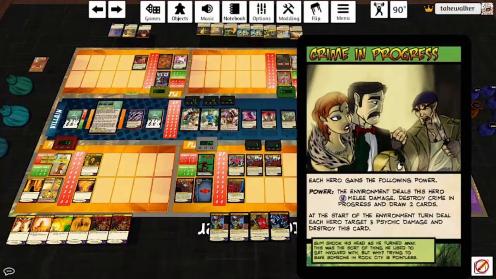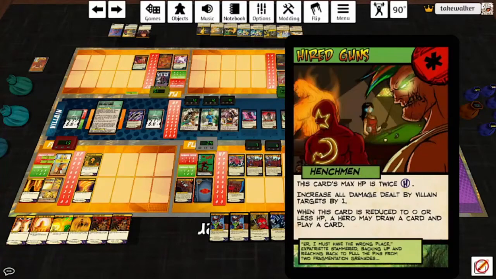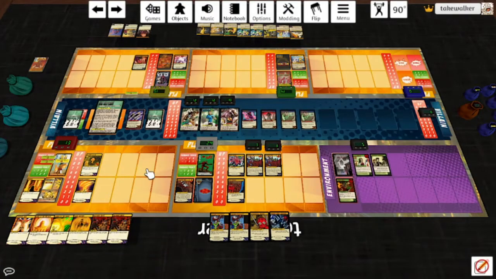Alright, Rook City plays Crime in Progress. Each hero gains the following power. The environment deals this hero H melee damage, destroy Crime in Progress, and draw 2 cards. We're going to have Baccarat do that. End of turn, Dr. Tremata reveals the top card, Hired Guns. Yeah, we'll discard that. And that's it.